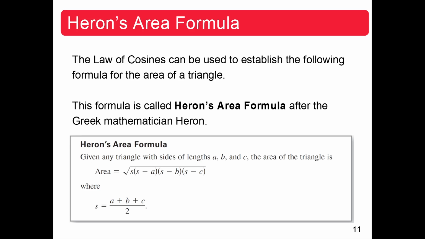This is one that should be fairly straightforward to memorize. Just don't forget how you find S. It is not the perimeter, it's the perimeter divided by 2. So long as you can commit that to memory, you should be good to go, because the rest is a pretty straightforward pattern. S times (S minus A) times (S minus B) times (S minus C), and then take the square root of that value.